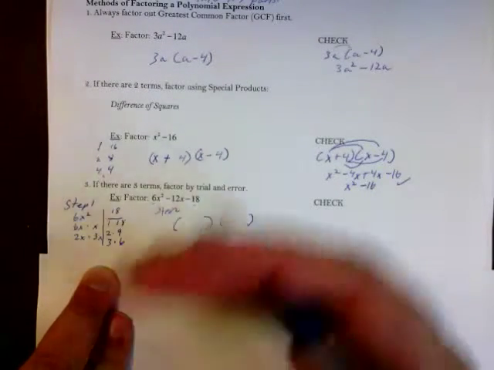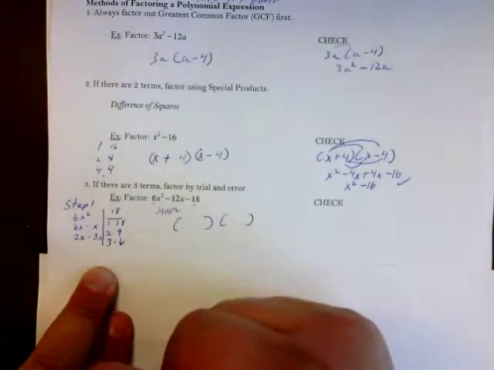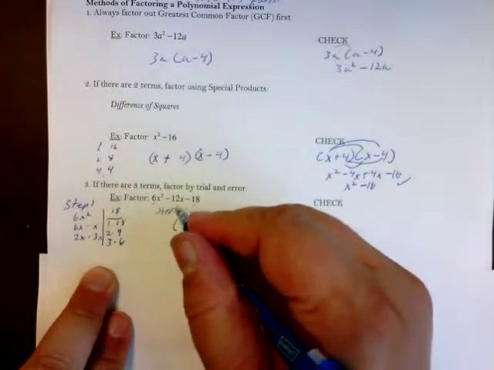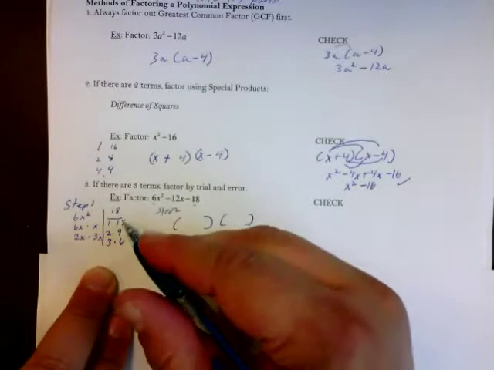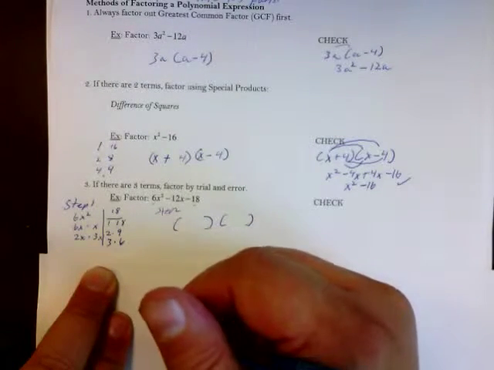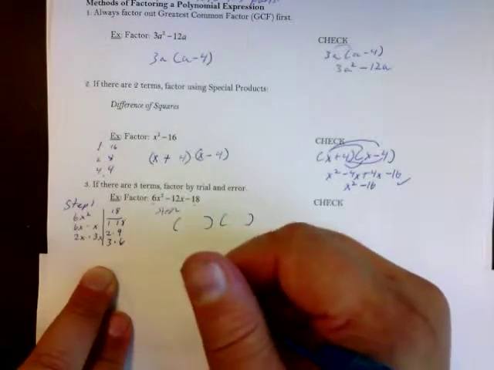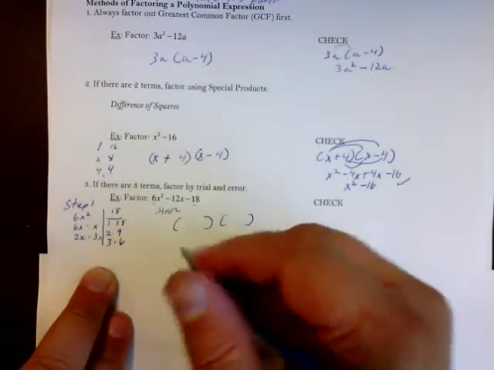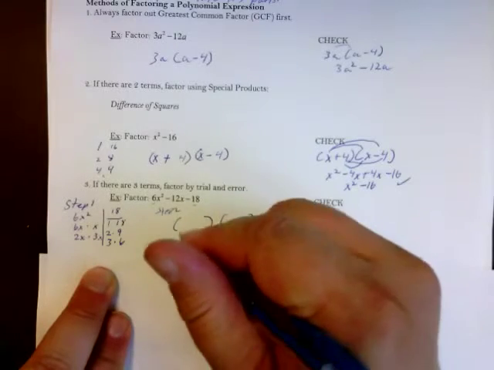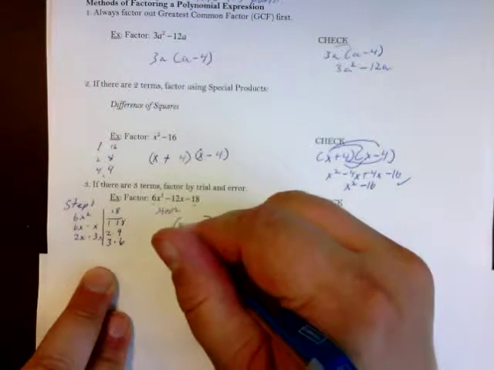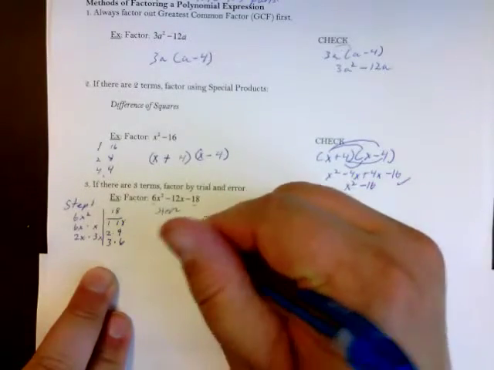Now this is where the trial and error comes in. Do I pick the 6x times x? Do I pick the 2x times 3x? And I'm looking at this middle term and end term and my possible factors to use for the end term. And I'm guessing that we're going to need more multiplication than just the 6 on one end and the 1. So I'm going to actually go with the 2x and the 3x. That's where I'm going to make my attempt.